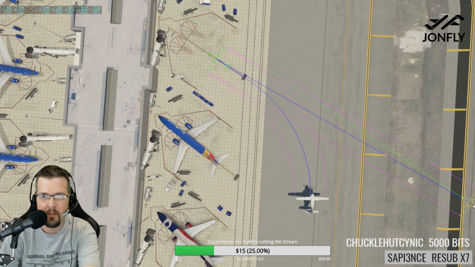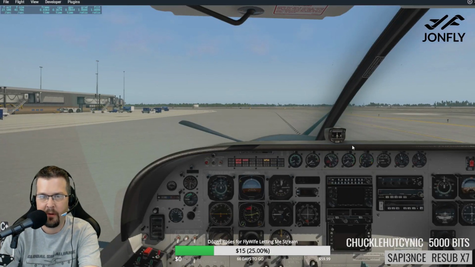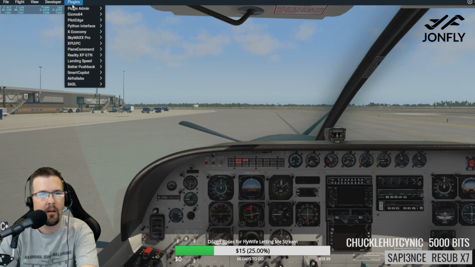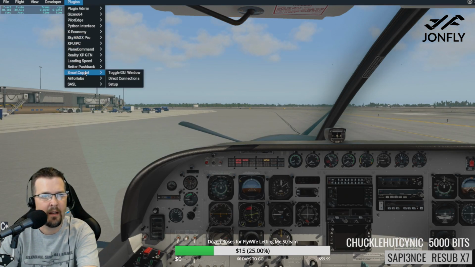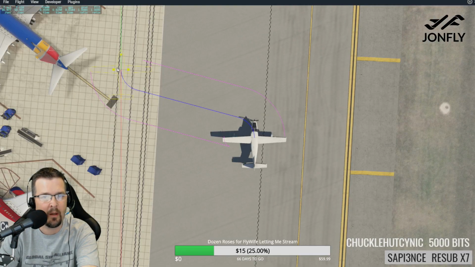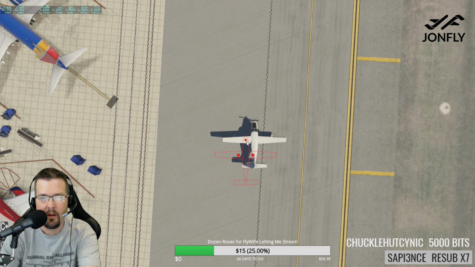I'm going to hit escape. Does escape get rid of my plan? Escape does cancel, yeah, it deletes the plan. I hit it twice. With one escape, did it take me out of the pushback start planning? No. So if you want to just call the tug without a plan, just hit connect first in the planner.